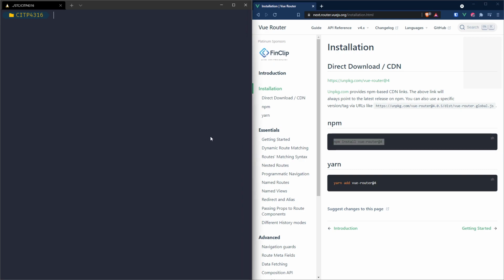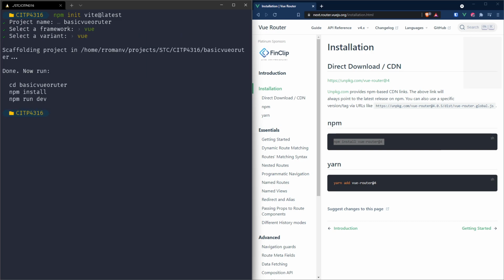So let me put this on the right, and let me start creating my project, npm init. Let's call this basic-vue-router as the project name. Let's do Vue.